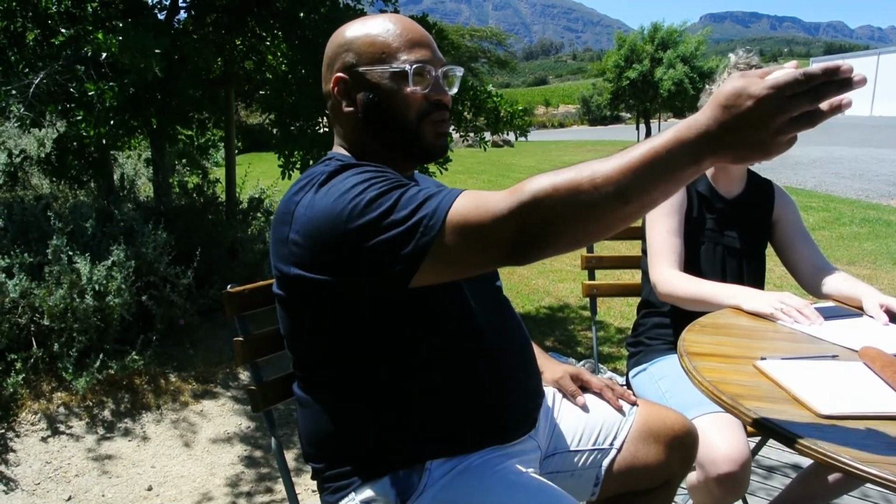So let's say, for example, you call, we have 15 people maximum for a table, and obviously then we come only for the wine tasting afterwards. That is our maximum. As you can see, we don't have a lot of capacity when it comes to people, either on the stoop or on the grass there as well. So 15 people maximum. You can come enjoy a wine tasting, you can even have a bottle of wine, have your toasties, have your pairings, have your platters as well, which we have. So yeah, it's 15 people maximum, so we don't do any function.